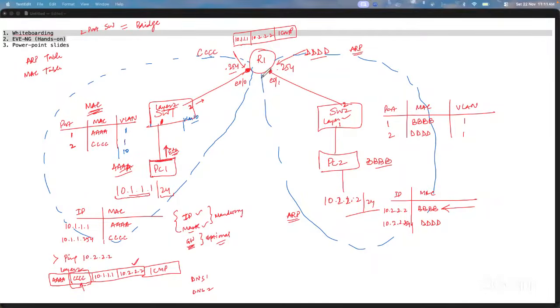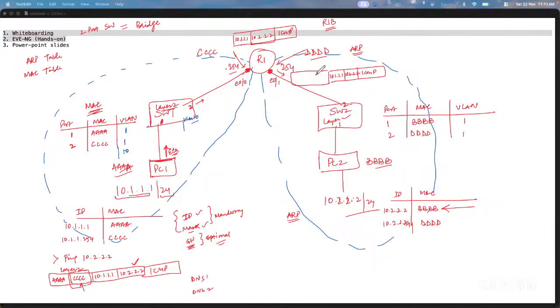So I'm a router, I'm a layer 3 device. I'll make my decision based on my routing table. I'll check this network 10.2.2.2. It is reachable via E0/1. So I have to send this out via E0/1. And being an Ethernet interface, before sending it out, I'll have to put again a layer 3 header on top of it. 10.1.1.1, source IP remains same, destination IP remains same.